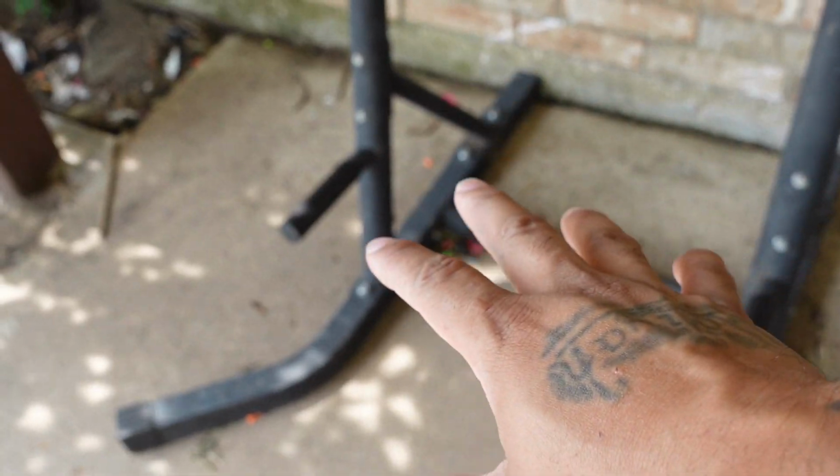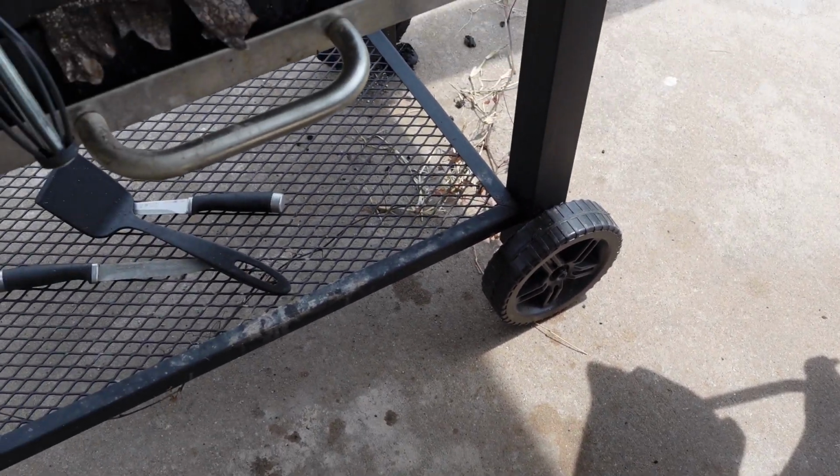Let me show you how it look right now. So right now, as you can see, all this right here, we're gonna try to take care of all this. Everything on the floor right now, everything that you see, everything that's on this floor, we're gonna take care of. We're gonna make sure this look brand new, spanky clean. Everything on this floor right now. As you can see, everything's right here. Everything is pretty much dirty back here.